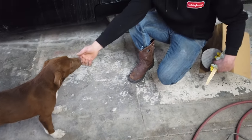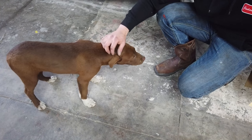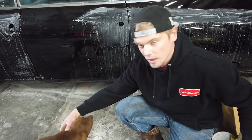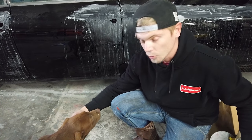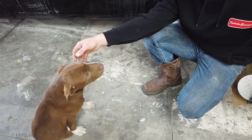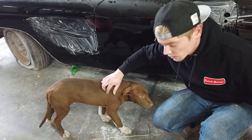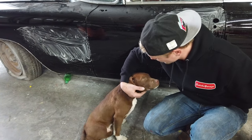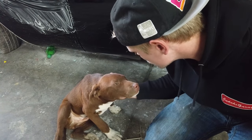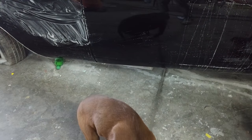Okay, so yesterday we came across this little pup, and he actually had a huge knot on the side of his face. Like right here, it's already gone down. And he was flinching really bad, and you can see how scared he is. Any kind of loud noises, or when you raise your voice, he will freak out and run. And he wouldn't eat, he was scared to eat. So that tells me that somebody abused him. He's not even scared anymore. But it was crazy, dude. He had a huge knot on the side of his head. Like somebody kicked him. I promise you, they kicked him, bro. Oh, they kicked you, buddy. Did they hurt you? Yeah, they did, those bastards. It's all good. You're safe now.